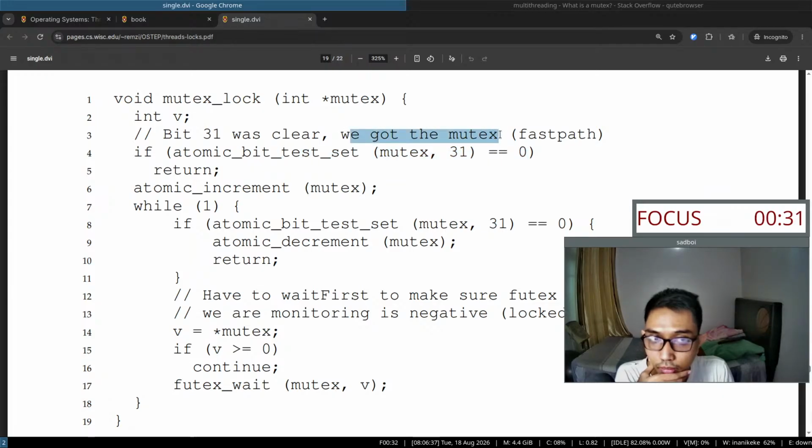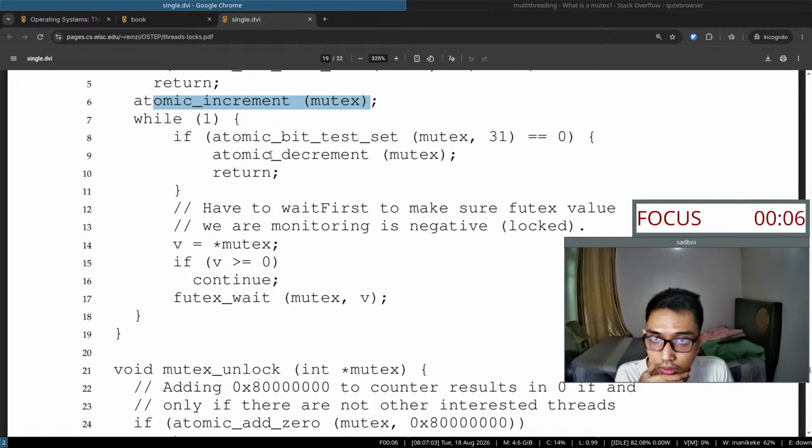Okay, we got the mutex. Yeah, from this comment, I assume the current thread got the mutex, so we return immediately. If the current thread did not hold the mutex or the lock, we increment the mutex and then check again.